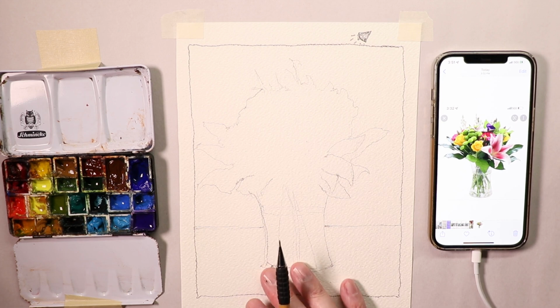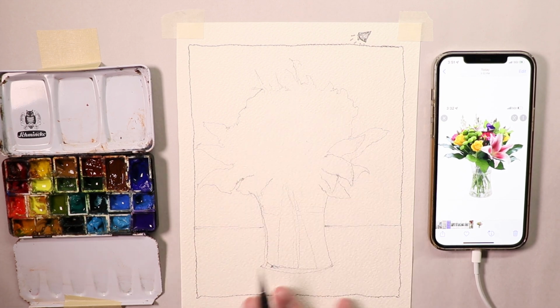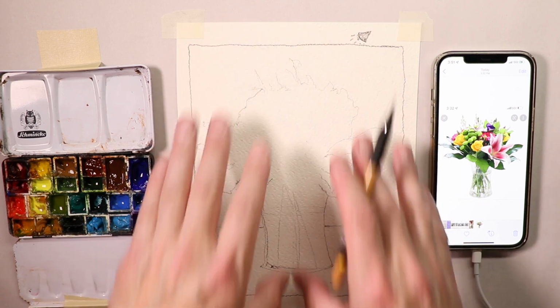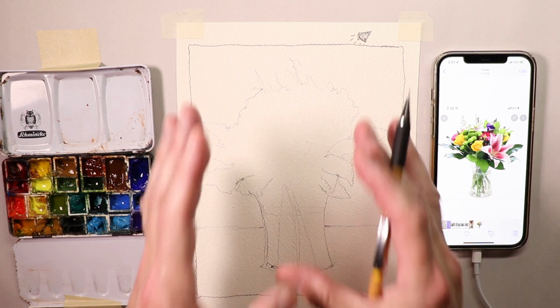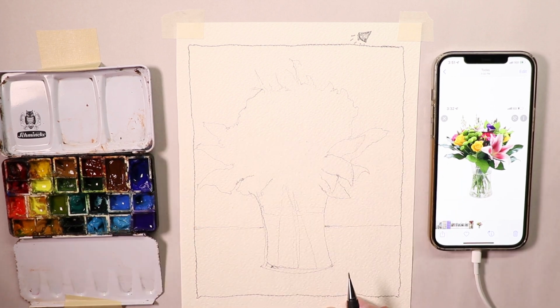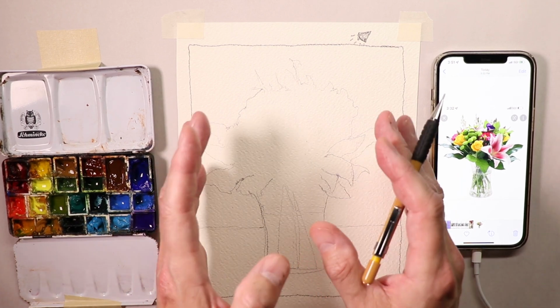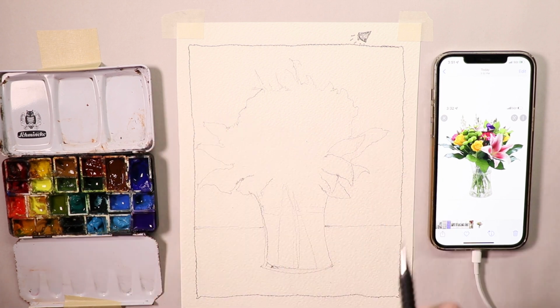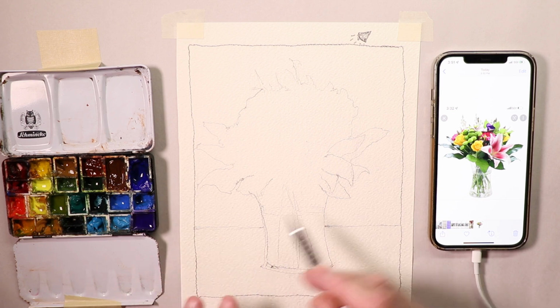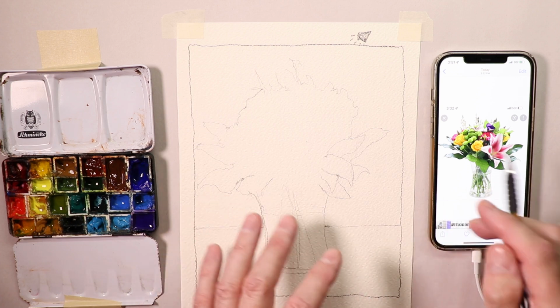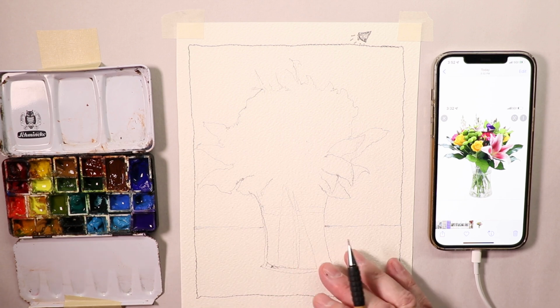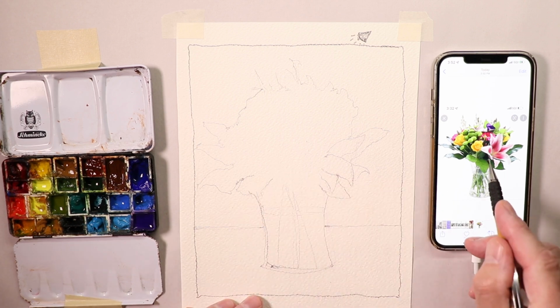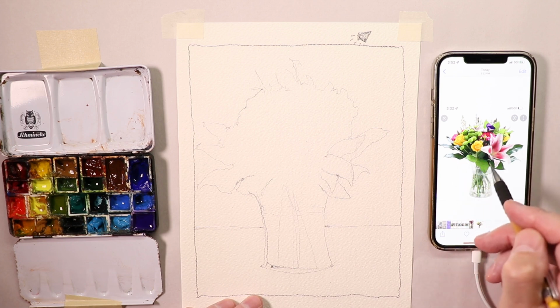I think that's good. So now that we have our preliminary sketch done, and we've pretty much filled our rectangle with plenty of subject matter, we took our vase and our flower arrangement and said, let's really make that the strong, dominant theme of this painting. You know, we can do different things. If we had, let's say, some fruit in a bowl and maybe a teacup and things like that, we could make the flower arrangement smaller, and then add more subject matter to make it more of, let's say, a still life. But for this painting, we're going to actually just stick with our photograph. Our photograph is very clear. It's a flower arrangement.